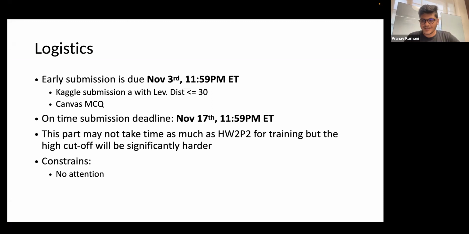We have turned most of the questions into actionable insights, how you can change your notebook and how you can code it out. So there is also a Canvas quiz, which we recommend you take. It has some hidden hints on how you should define some of the class objects for your CTC loss and how to decode them as well. The on-time submission is on November 17th.